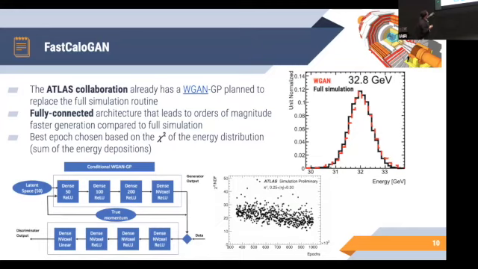And if you look at the architecture that they are using for the Wasserstein GAN, it is something very simple. It's a bunch of fully connected layers that can run extremely fast, thousands of times faster than the full simulation. But one of the simplifications that they make is that instead of trying to emulate the full detector geometry with all its fine components, you almost flatten everything beforehand and voxelize it, which means that you combine some of these detector readouts together in order to minimize the amount of empty detector components when you're doing your simulation.